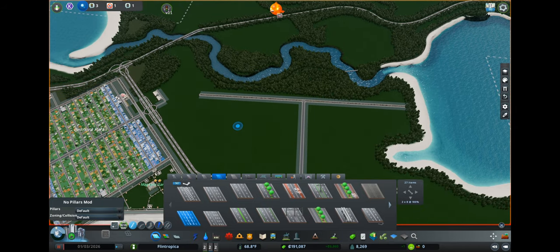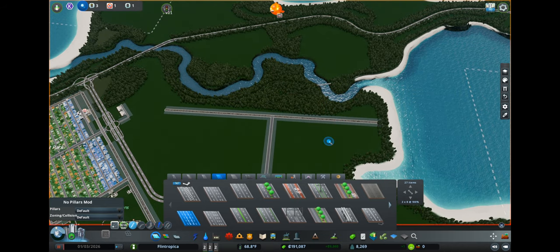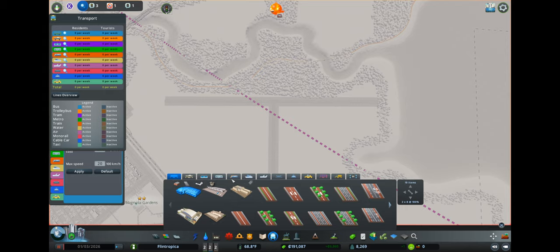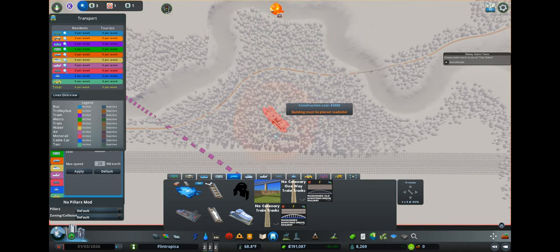Alright, so now that we have this set up, let's start putting in our, let's do our rail one first. So, train station. So I think if we take and kind of split and then have it come down here to probably about there. Question is, do I want this to be on the main road? My answer to that is no.